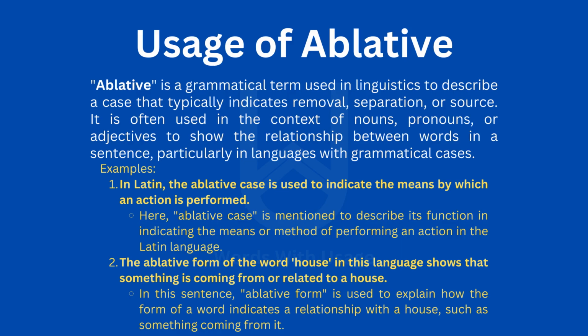Examples: 1. In Latin, the ablative case is used to indicate the means by which an action is performed. Here, ablative case is mentioned to describe its function in indicating the means or method of performing an action in the Latin language. 2. The ablative form of the word house in this language shows that something is coming from or related to a house.